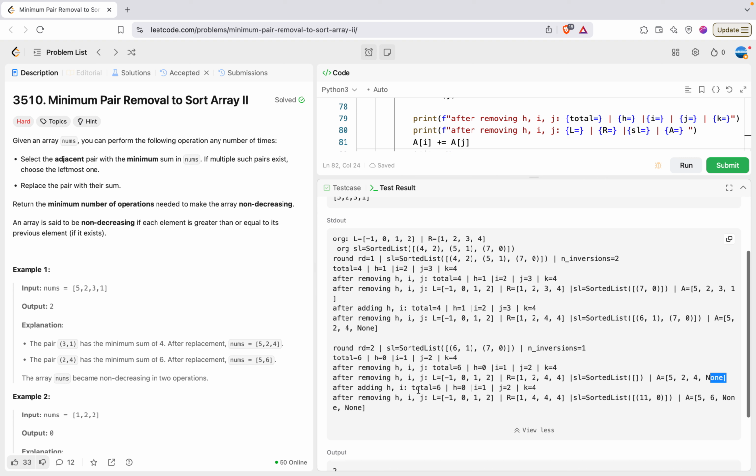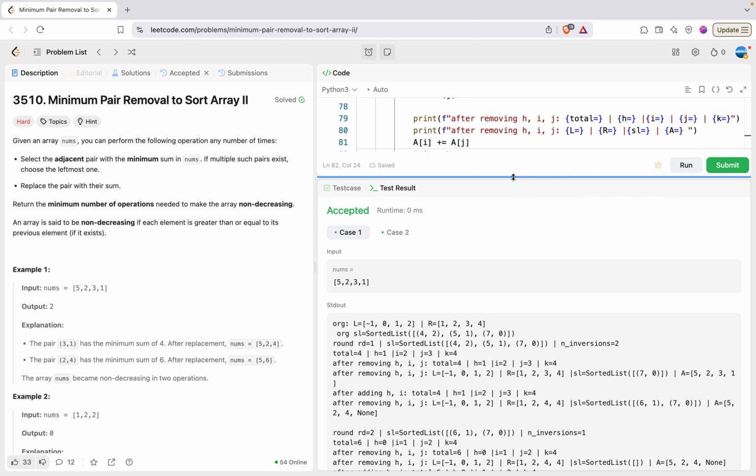And then after you do it again, the H corresponds to 0, I is 1, and J is 2, and the K is 4, right? And then after you do this removal, I equals 1 also corresponds to index 4.